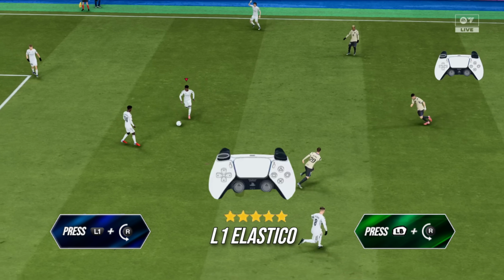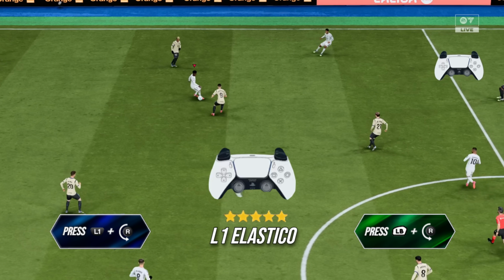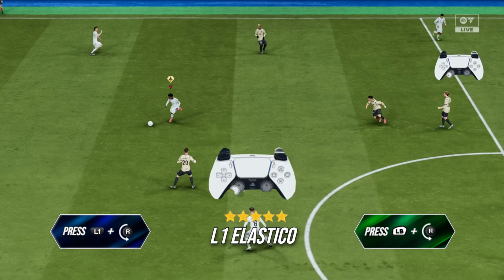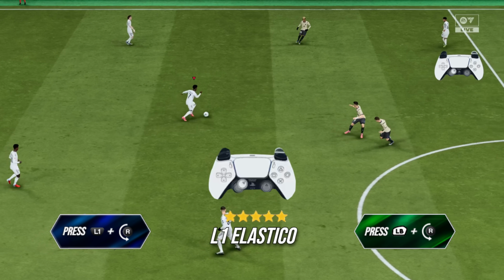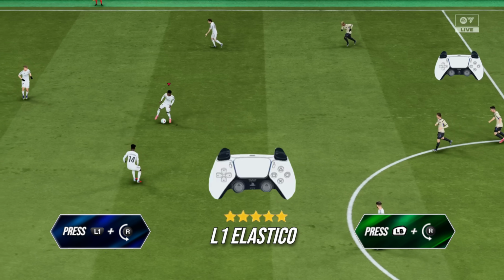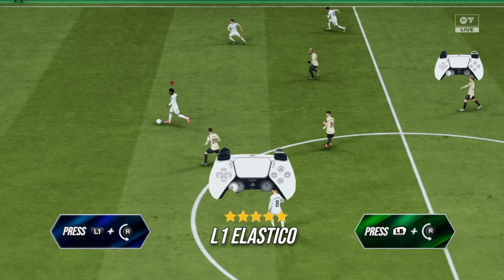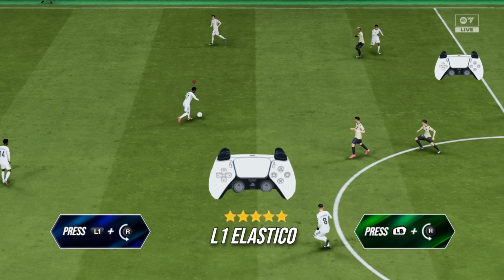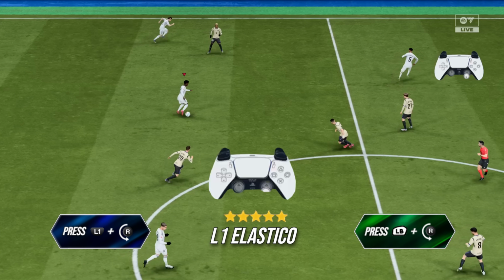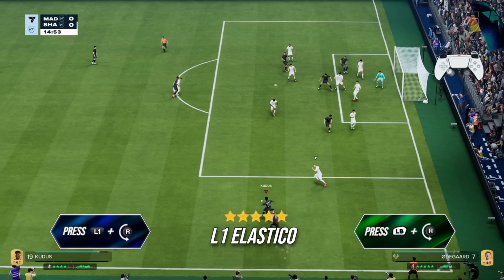To perform an Elastico, all you have to do is flick your right stick half a circle starting from the right of your player and then ending on the left of your player. Basically, you have to go from the right of your player to the back of your player and then end on the left of your player. And that's if you are using a right-footed player. If you want to perform a reverse Elastico, it's basically the opposite way: left of your player, backward, and then ending on the right. Wherever you end, that's where your player is going to exit.